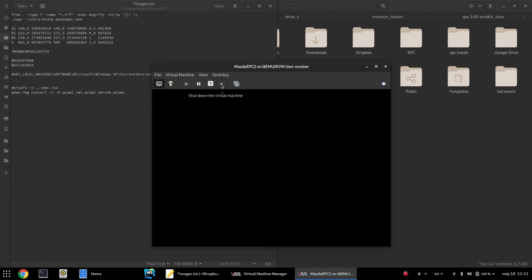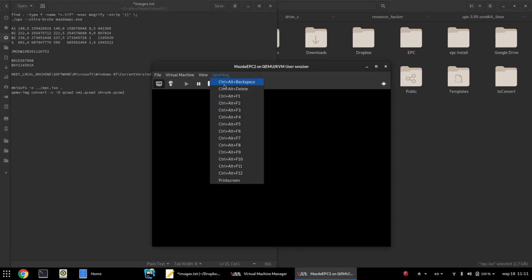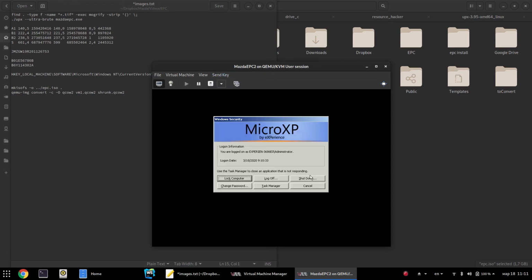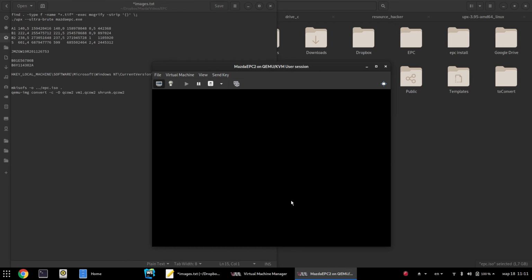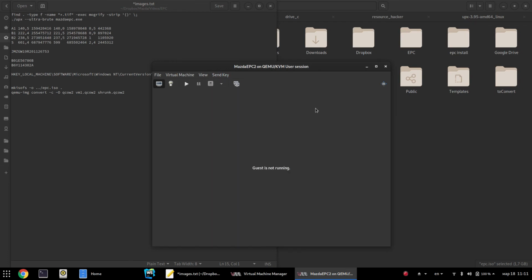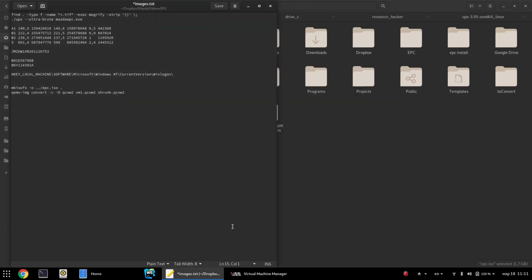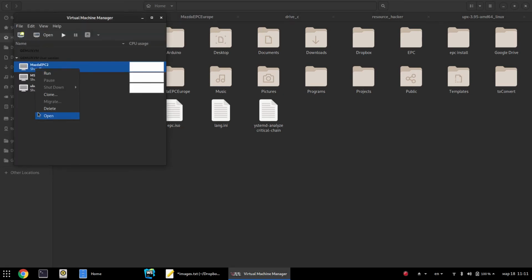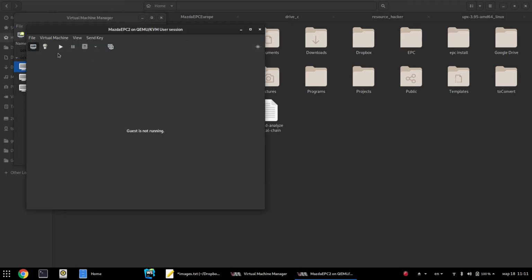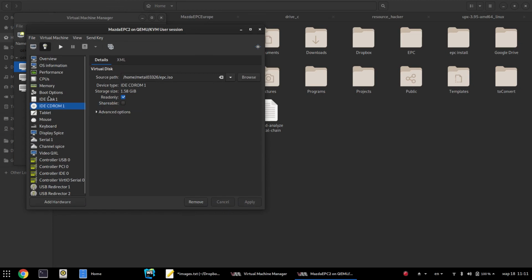The way you do it on a virtual machine is to send keys, send Control Alt and Delete, and here you have a shutdown, and then you can do shutdown and it's shut down. And on the Android it won't happen. Now let's go and actually see where this drive is.